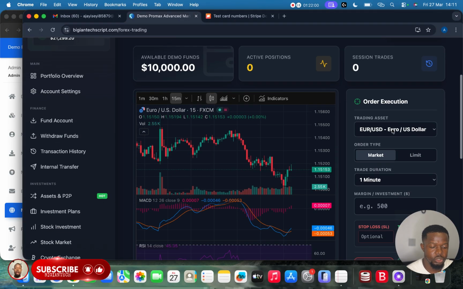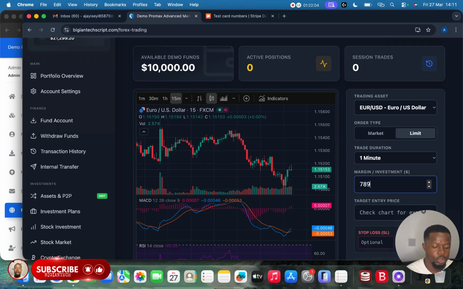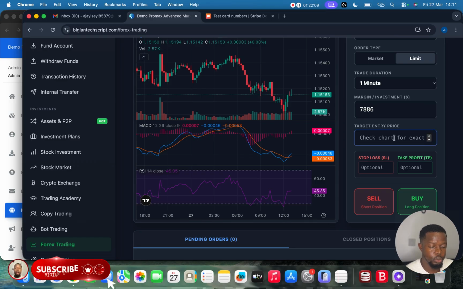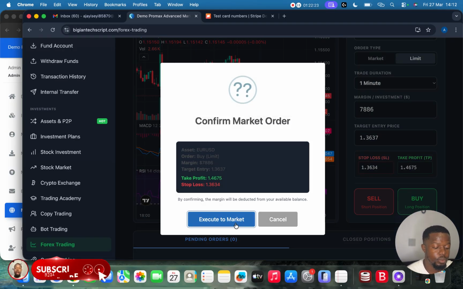So users trade, for instance, let me just put this, and let me put an entry. So their stop loss and take profit. I'll click this as buy, execute market.